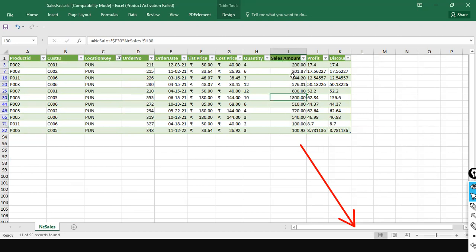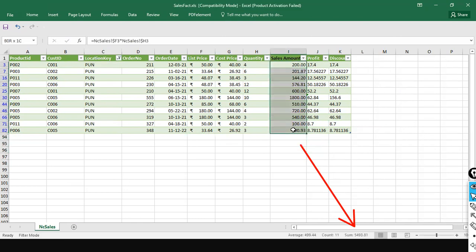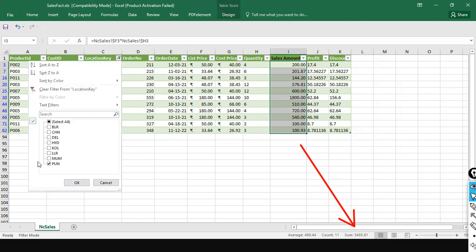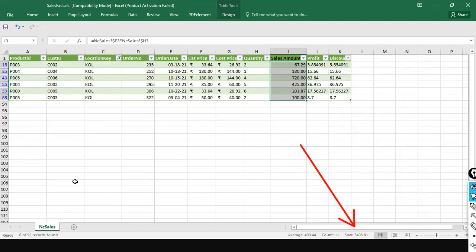It applies the sum on the sales amount for the Pune location. The sum is 5493, something like that. And similarly, if you select Kolkata, the total sales is 1694.